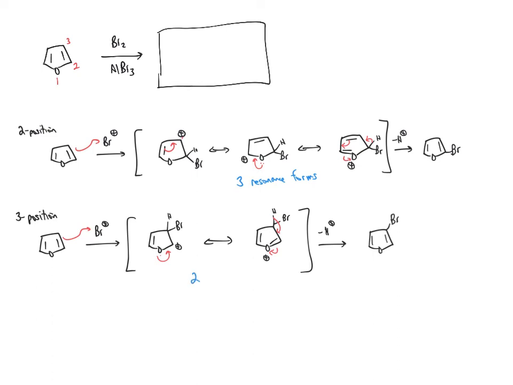So here there's only 2 resonance forms. One of them has a positive charge on oxygen. And so because there's only 2 resonance forms, the reaction is very slow, and it doesn't occur. And so when you're going to substitute on a furan like this, you're going to give the substituent at the 2 position. So we can draw in our little box that because there's an additional set of resonance forms, you're going to substitute there at the 2 position.